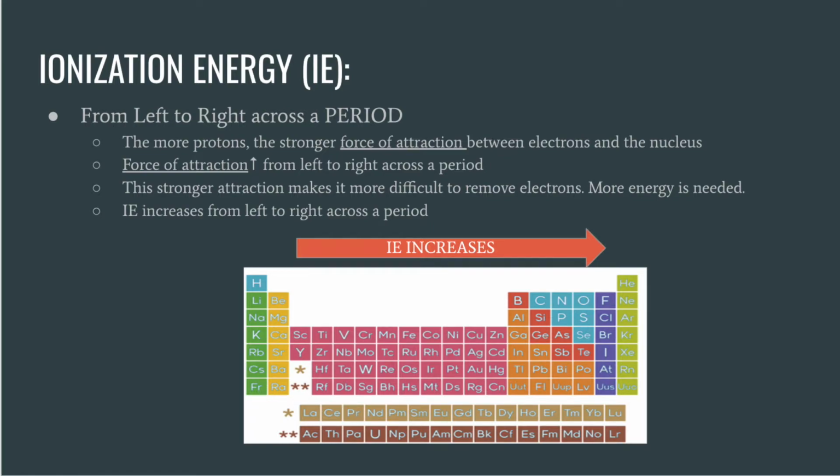So your nonmetals are going to be the ones closer to the right side of your periodic table, and these are going to be pretty close to our noble gases, right? They would become stable by gaining electrons so that they can have that same configuration as a noble gas. Therefore, if we're talking about removing electrons, that's not going to be a favorable act. That's why it's going to require way more energy to remove those electrons. So then you'll see ionization energy as you're going from left to right across the period increases.